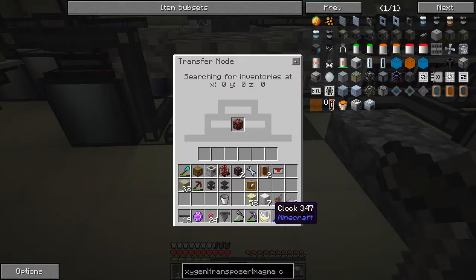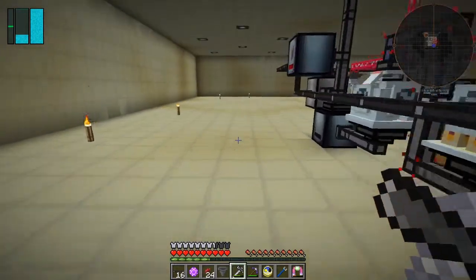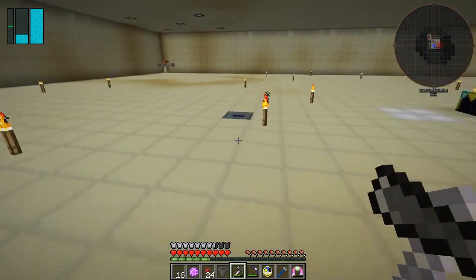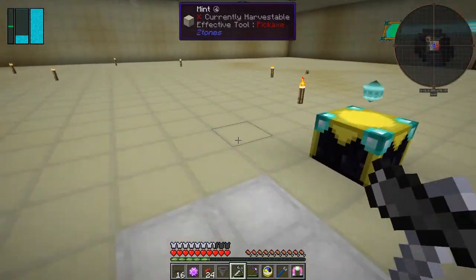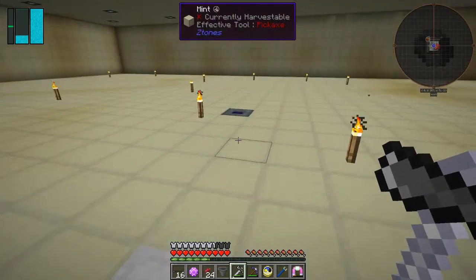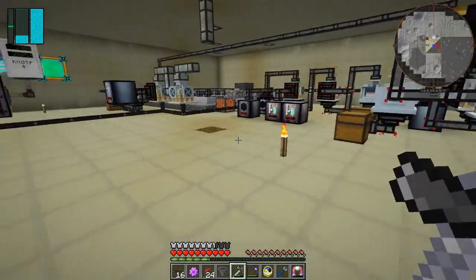I've got 58 end stone. I must have been making end stone for some reason. That'll be 8. We need 16 of these, I think. One more. Okay, then we go and cook those and we'll make some nether bricks out of those. I'm not 100% sure if it's 4 or 2. Oh, I think it's 4, isn't it? So we need 32. Let's just get the rest of those.